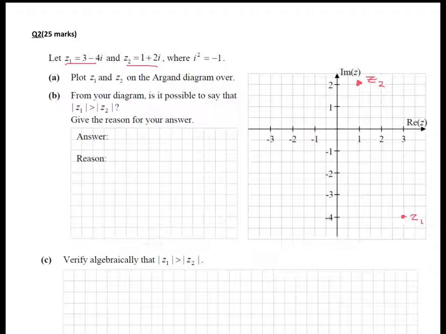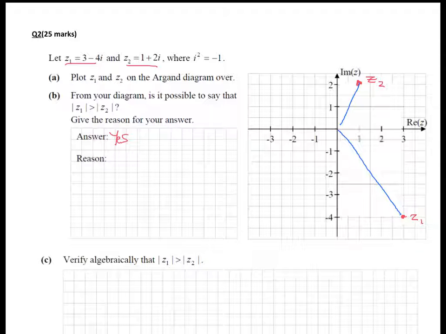And it asks us, from the diagram, is it possible to say whether the modulus of Z1 is greater than the modulus of Z2? So what they're saying is the length or size of Z1, i.e. the distance it is from the origin, is that distance greater than the distance that Z2 is from the origin, the size of Z2? If you just visualize what we're talking about, we're talking about that length for Z2 compared to this length for Z1. Just looking at it, you can see that the modulus of Z1 is definitely greater than Z2. So is it possible? Yes, it is.